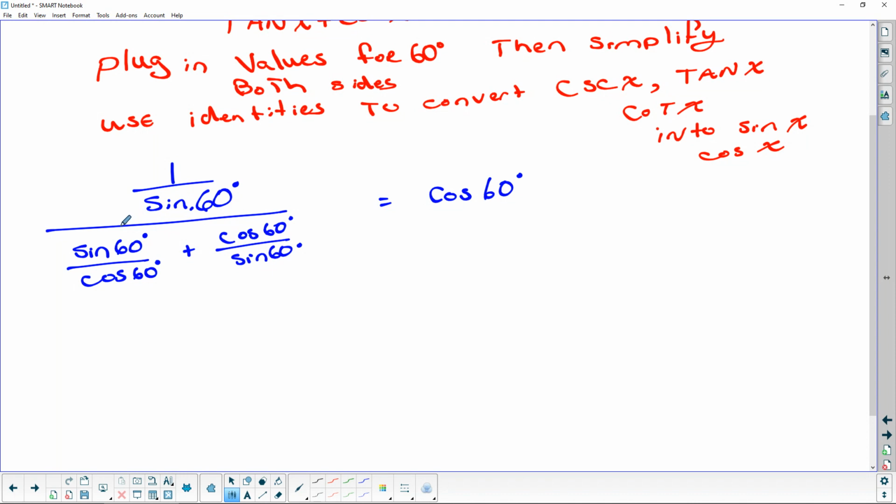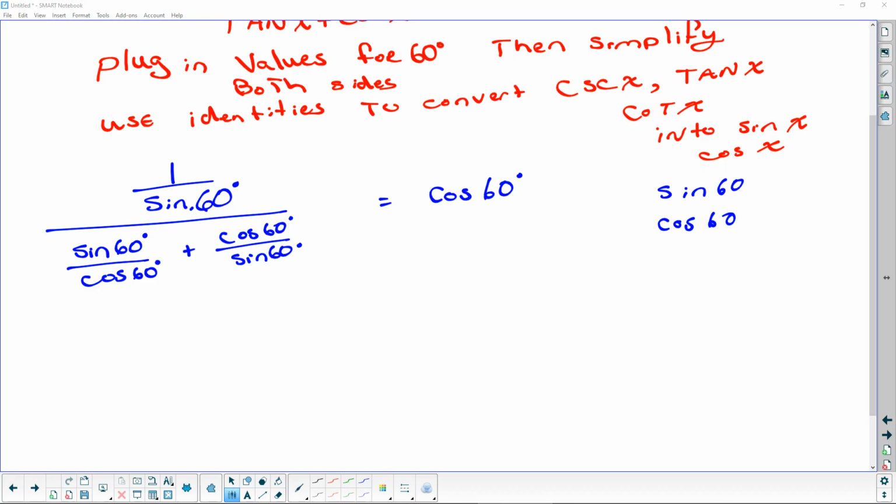So if we have 1 over sine 60, so sine 60, what's cosine 60? Here, let me help you out. Let me bring up a unit circle from the page so everybody can see it here. Otherwise I'll confuse more people. So I'll open the classroom here and I'll just bring it up from before.